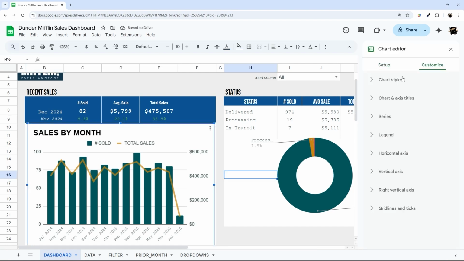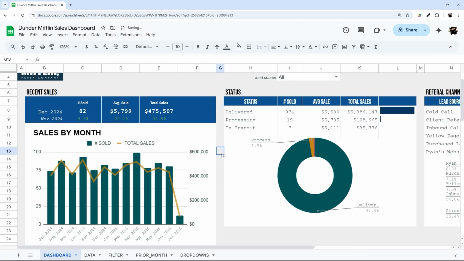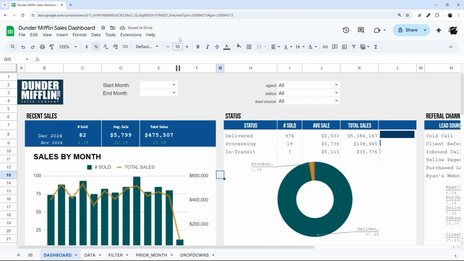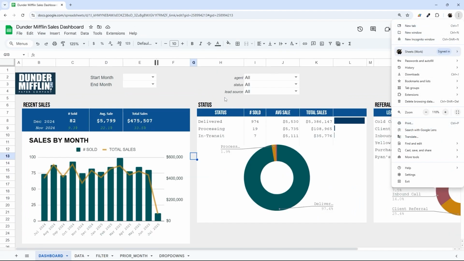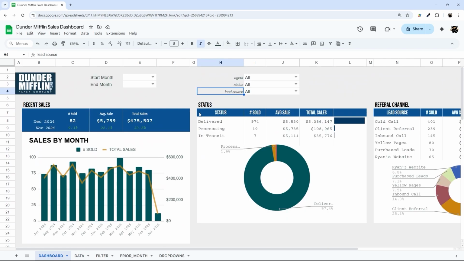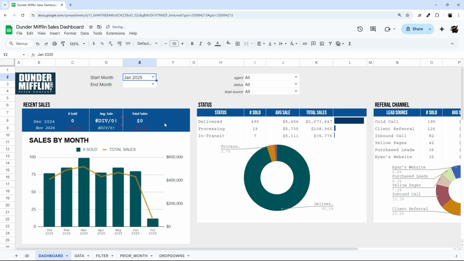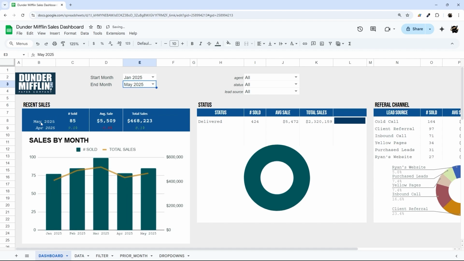I need one more thing. I want to change that. Get rid of that border there, just like that. All right. Let's go ahead and bump our size down, see what this looks like. So now we're looking really good. We can adjust our start months and see everything update just like that. So this one's goofing up a little bit. We could adjust that, but in this case, if we select a start month, we can just select an end month just like that. And there we can see May and April.